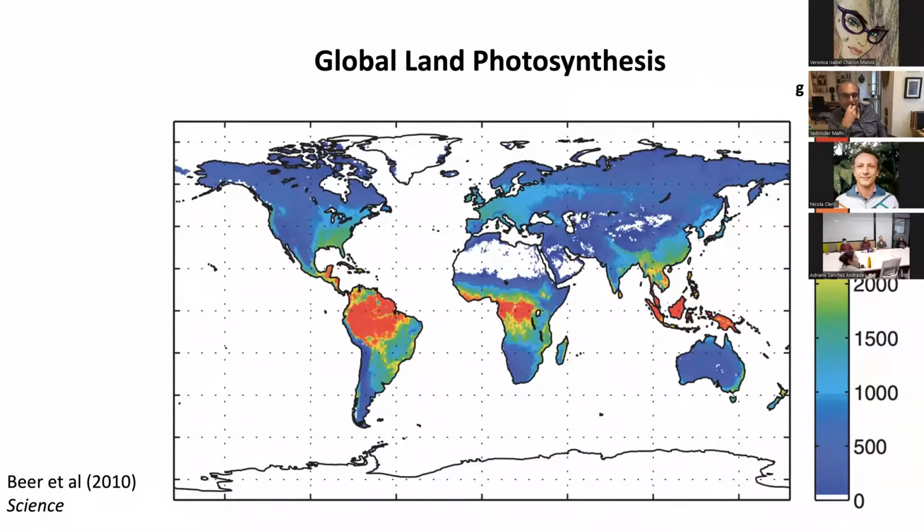And if you look in terms of productivity, the total photosynthesis of the land surface, you can see that the wet tropics in particular, but the drier tropics as well, dominate in terms of global terrestrial productivity. And here you see it in red across the three main tropical forest zones. And we understand why that is. It's the year-long growing season, the lack of a dry season or a winter season of dormancy that causes this very high level of productivity.